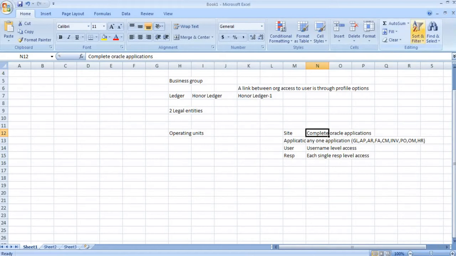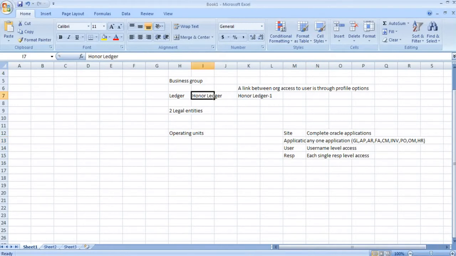Now application level. What do you think? Application level we do or we don't? For one particular application, let's say you have assigned a ledger to GL, that entire GL application works for only a single ledger.